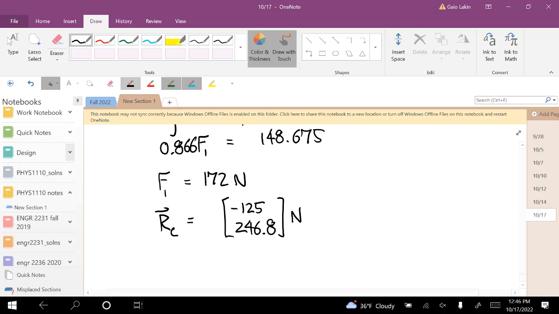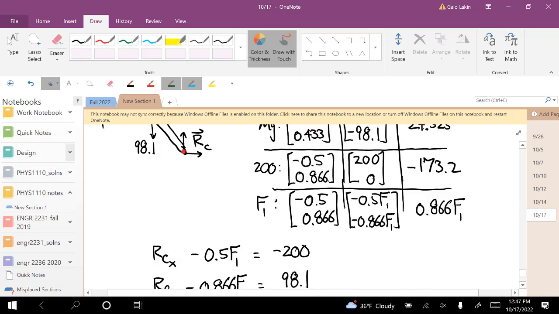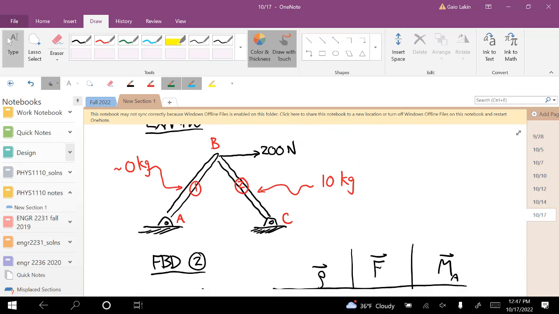And so what was the benefit of doing that? Well, the idea was we noticed that one of those two members was a two-force member. And so we treated that like one of these positive negative cables. And that let us solve this problem with 3 variables and 3 equations. How many would it have been if we had done the full, treated both of those as rigid bodies? 6 and 6, you know. So it cut down the work a little bit.